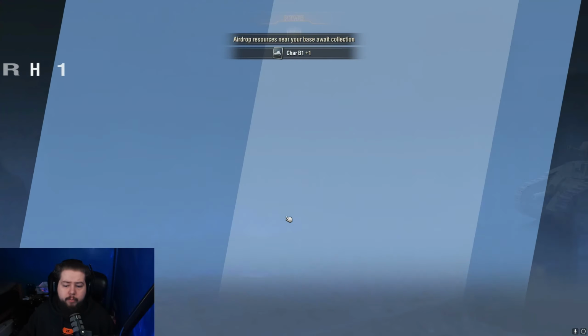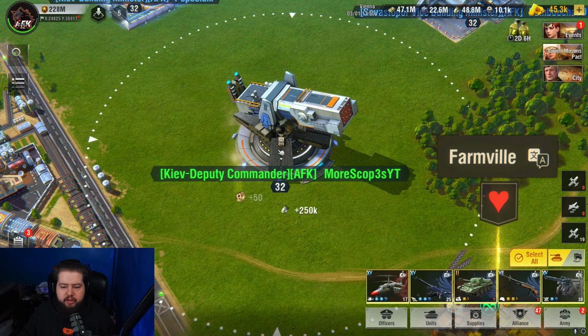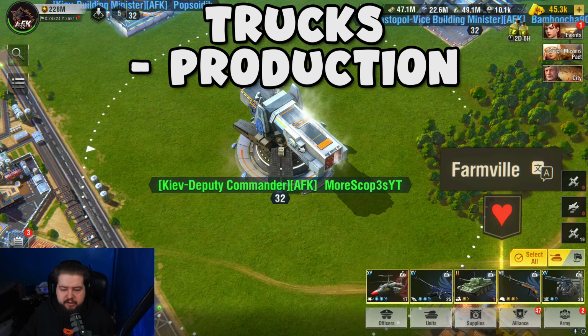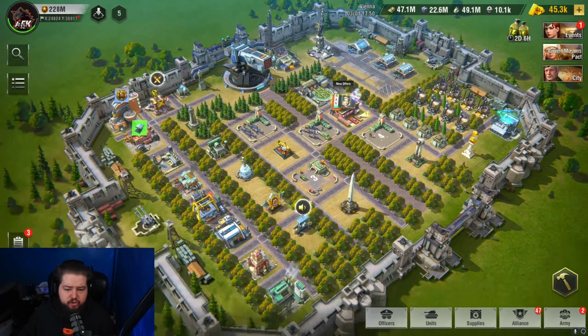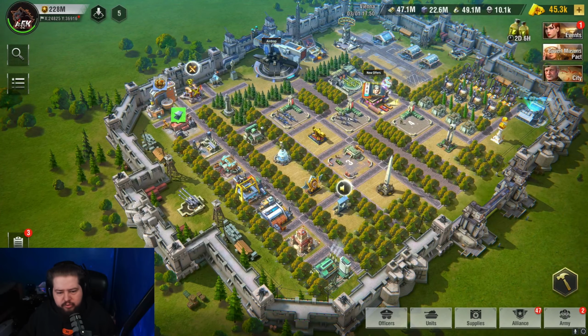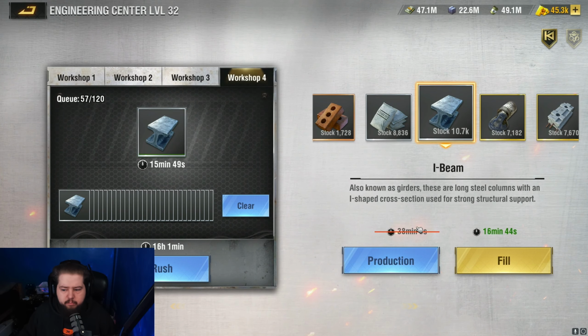The next thing I'm going to talk about, guys, as mistakes not to make, is as a free-to-play player, you are going to want to always be using your trucks. Have your trucks out 24/7, okay? And as well as the trucks, obviously, again, the production, it's kind of important. I don't see many people making this mistake, but you're going to want to try and have your production going as much as possible.